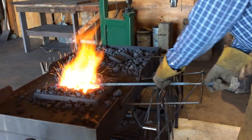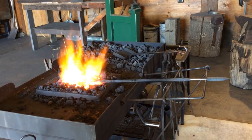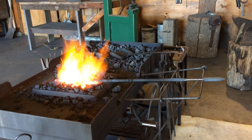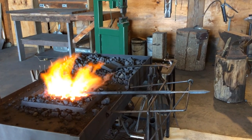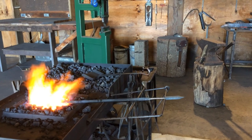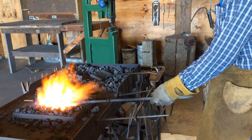Better reheat. And remember too, when you're working on leaves, of course they're going to be real thin and they're going to cool off quicker. So make sure you get them hot enough when you get ready to work, and that way you won't damage the leaf when it cools off too much and you're still trying to hammer them.